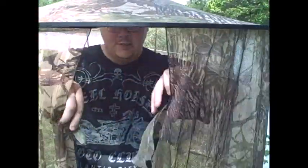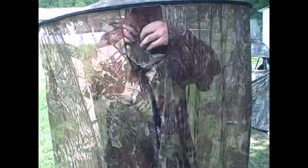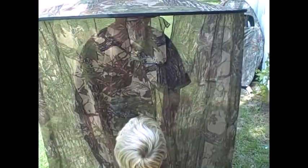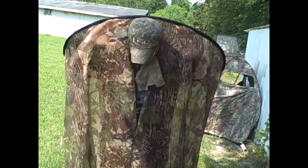This is what we use, called a redneck bee catcher. Or keeper, whatever you want to call it. You do not get stung, I guarantee it. It opens up, or you close it up like so. Close it up down at the bottom and all that. You take this, it goes on the inside, and guess what? You do not see me. You can't see me. Back up, boy. This is what we call a hornet keeper. Do not touch.